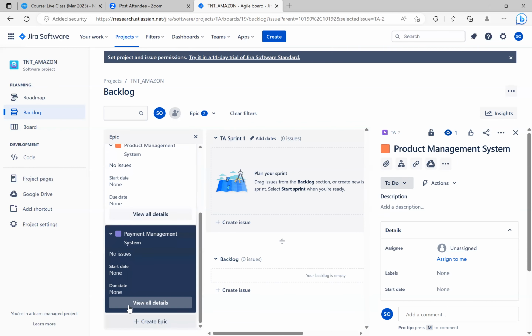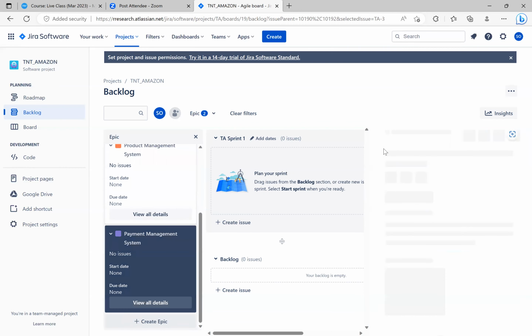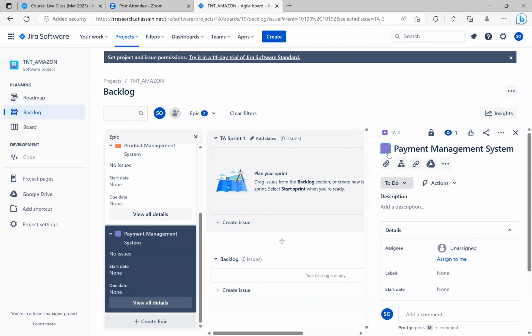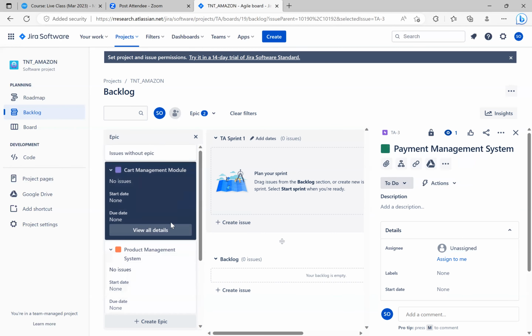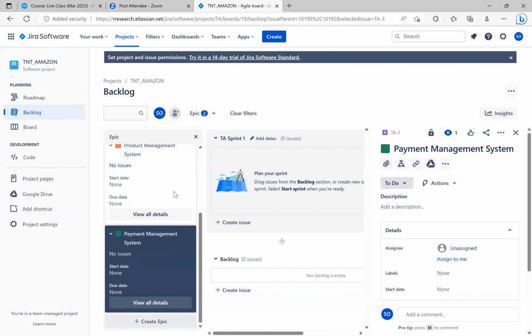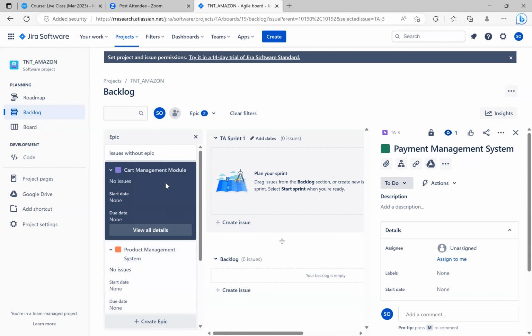So I'll change this payment one to, let's see, what other color? Maybe green, right? Green for money.